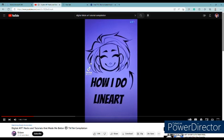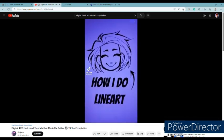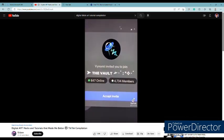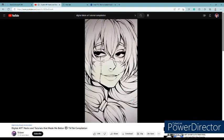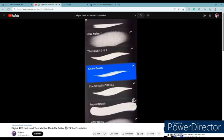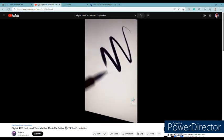You guys have asked me a lot for line art tips, so that's what this video is going to be for. Keep in mind, I do have a Discord server where I stream very frequently, most of the time doing line art. Here's some examples on screen of my line art work. And here, the shale brush is the only line art brush that I use.